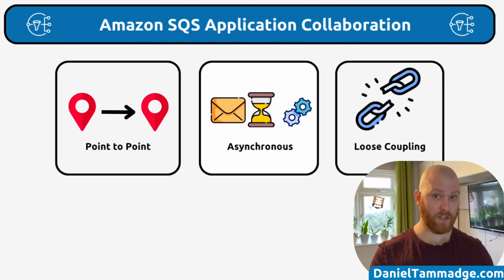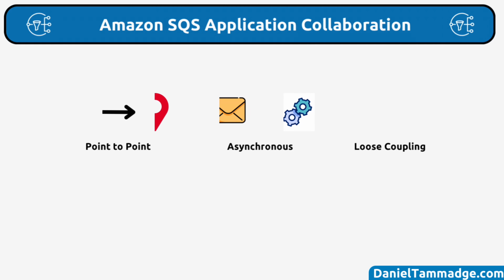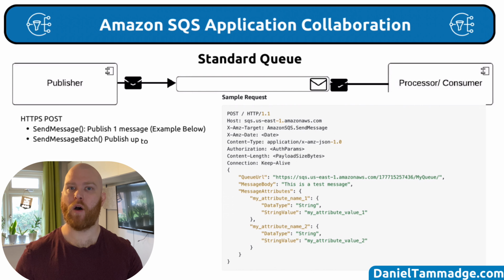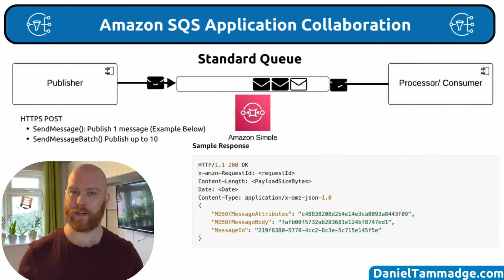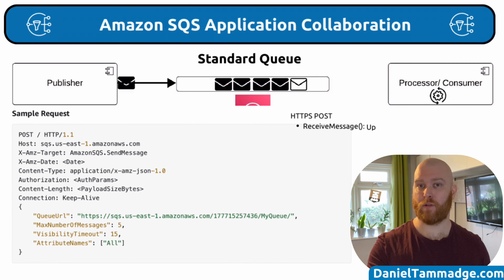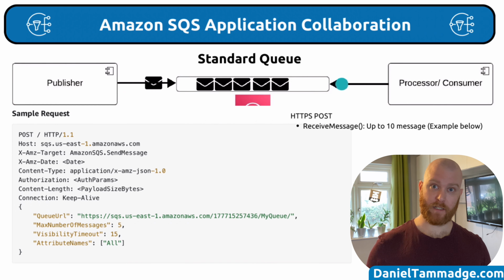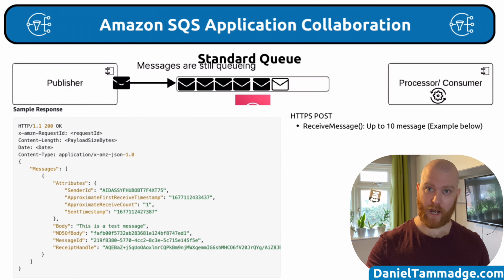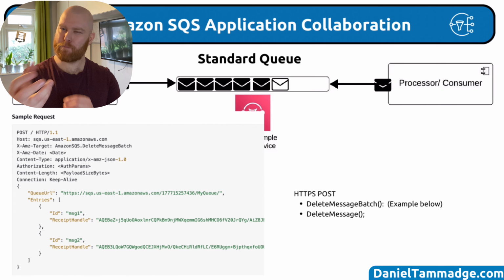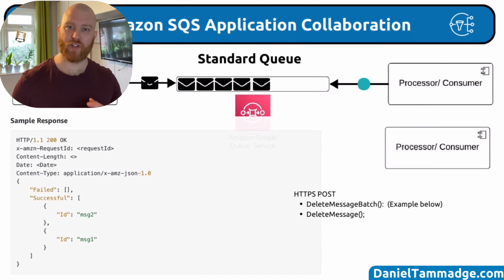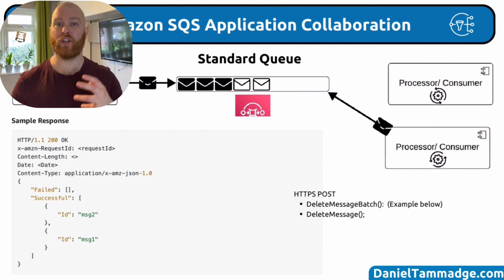Now, when SQS is put in between two services, it introduces an asynchronous point-to-point communication model between the two components. When components communicate via SQS, the producer component sends messages one by one or in batches up to 10 to the queue using HTTPS operations without needing to know about the consumer's state or even its existence. Consumers of a queue poll over HTTPS and receive up to 10 messages from the queue when they're ready to process them. This poll model allows for efficient message retrieval without the overhead of constant connection maintenance.